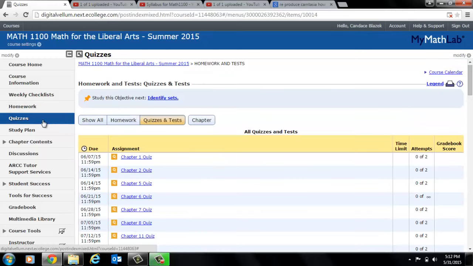Now at the end of every section or every chapter we do have a quiz. The due dates are listed on the left-hand side, but you are able to work quizzes ahead if you like. Now you can do the first attempt at your quiz at any time. If you would like an additional attempt at the quiz, you can do so if you have received at least 70% or higher on every homework assignment in that section. Then you are granted another attempt at the quiz. The quiz grade that is the highest will be the one that is recorded in the grade book for you.